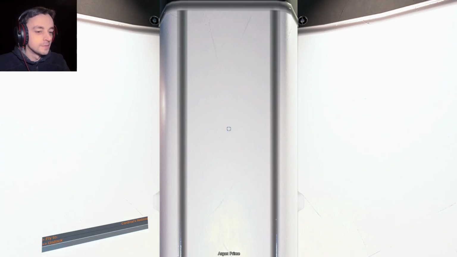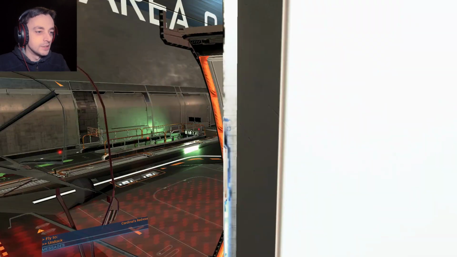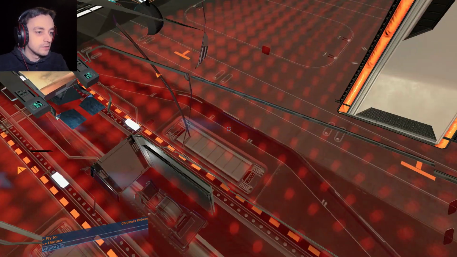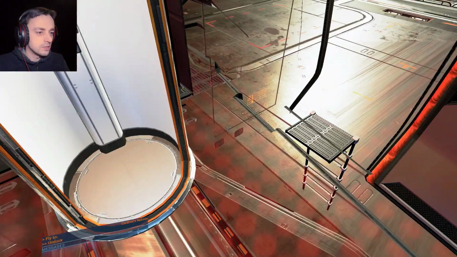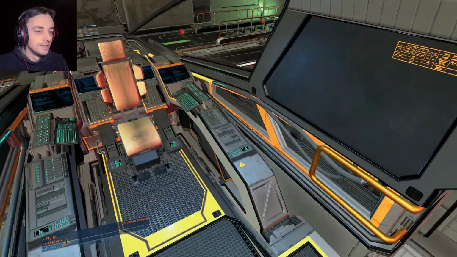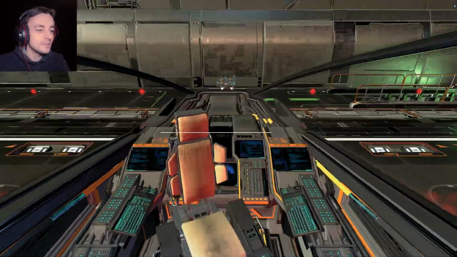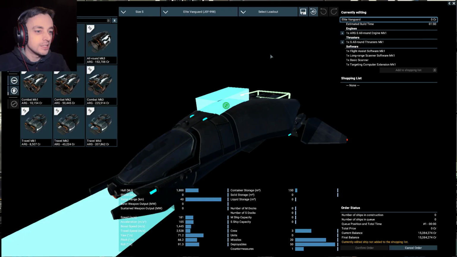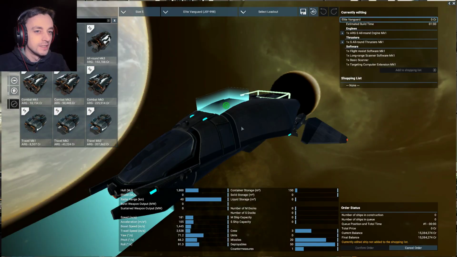Entering system. Argon Prime. Wonderful. Vanguard. Elite Vanguard. I didn't know it was like... Oh, this doesn't look good at all. Ah, that's better. I thought it just appeared with nothing. It knows that I haven't been in this ship for a long time. I'm just going to check that it's actually... Oh dear, it's not got anything. Oh well, never mind.